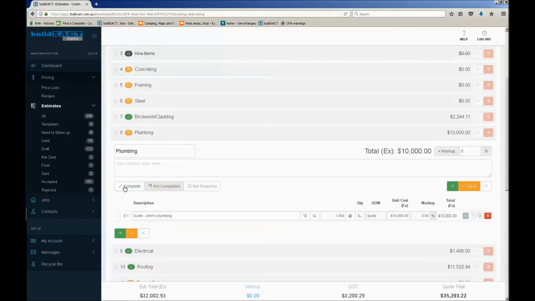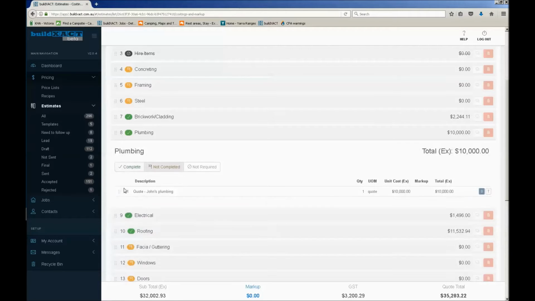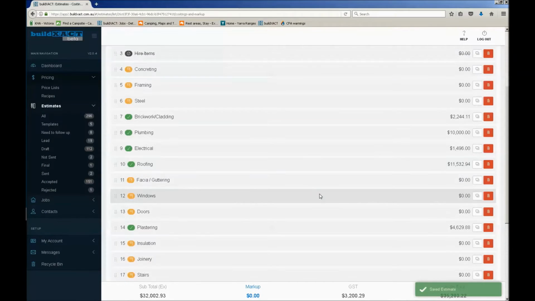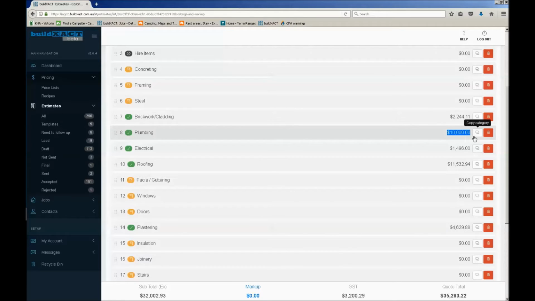And let's go complete. Just a side note as well, I've put it as one lump figure, but that doesn't mean that I can't split it up when it comes to purchasing. In fact, that's what we're going to do, is split this into, say, rough in and fit off. And yeah, perfectly fine just to drop it in here as one figure. The whole point of this is just to get that dollar allowance in at this point.